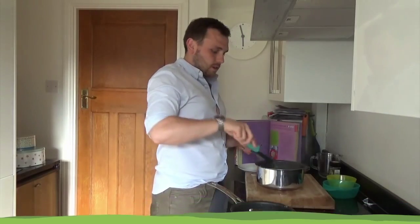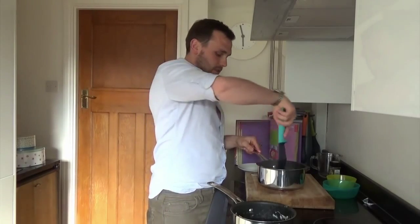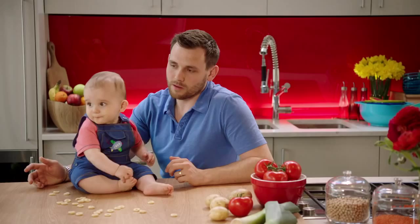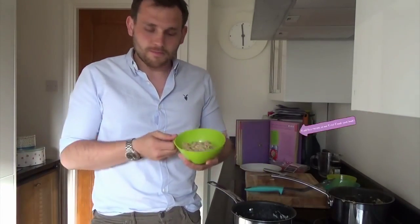And whilst I'm doing this, I'm still breaking down some of those lumps, because whilst Ted is in that lump stage, you don't want it to be too big a jump for him. The more and more textures he can have, the more and more variety of foods that he can enjoy. I'm tempted to eat this myself, to be quite frank. And there you have it, super scrummy salmon risotto.